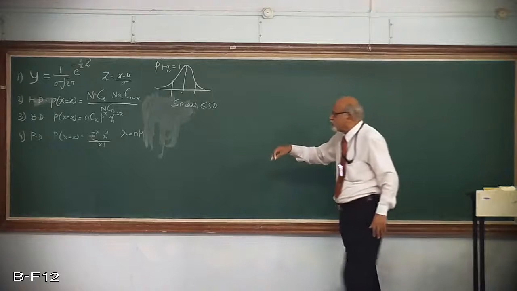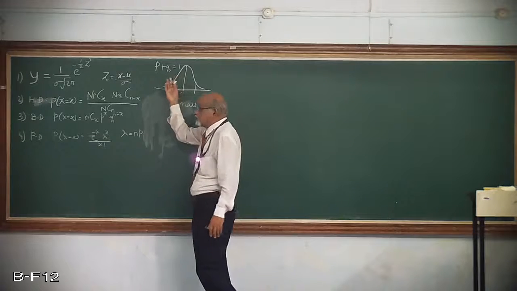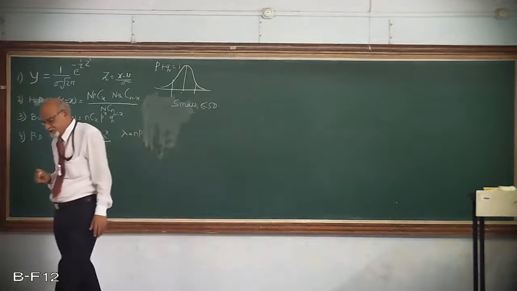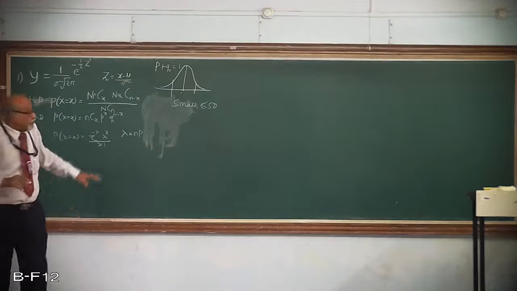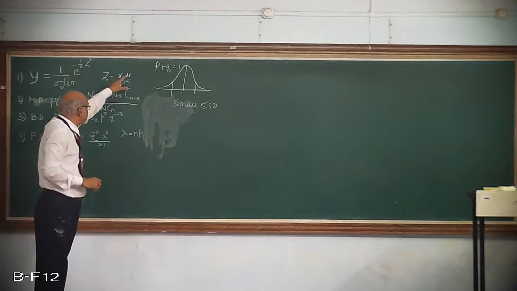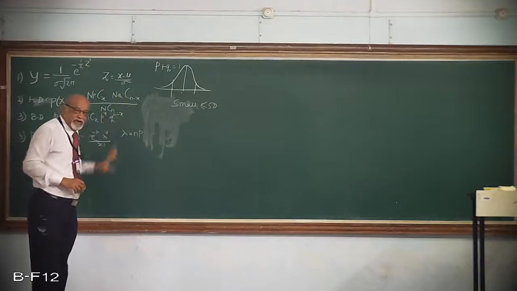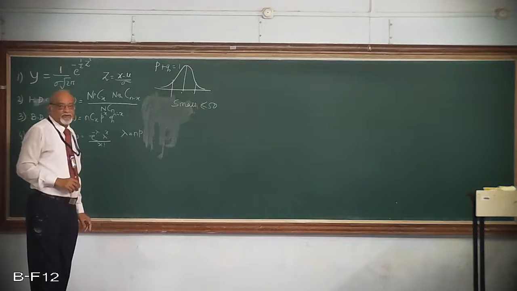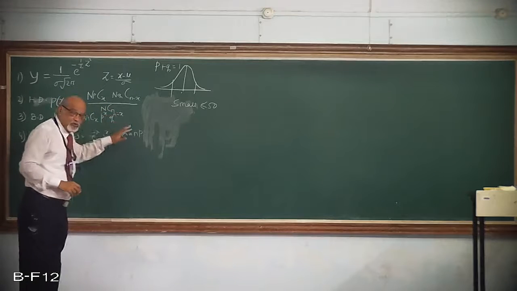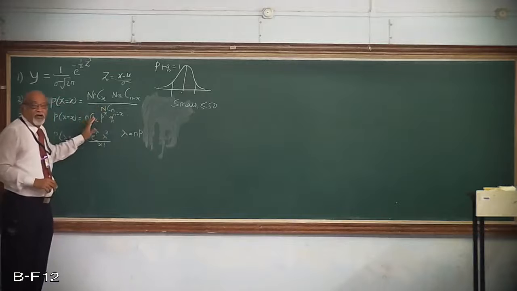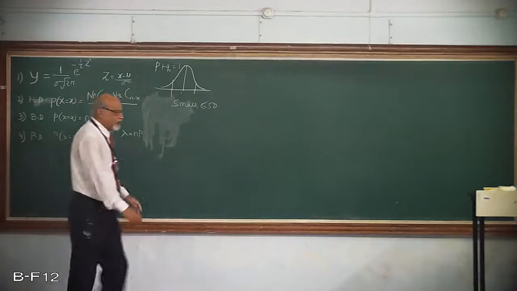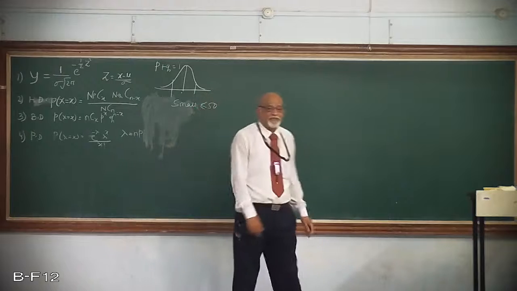Everything can be normalized. You can go to the normal distribution. Have you understood this one? Okay. And now you can observe, if it is to be approximated by the normal distribution, what it requires is mean and standard deviation. That is why we need to know what is the mean and standard deviation of binomial distribution as well as Poisson distribution.